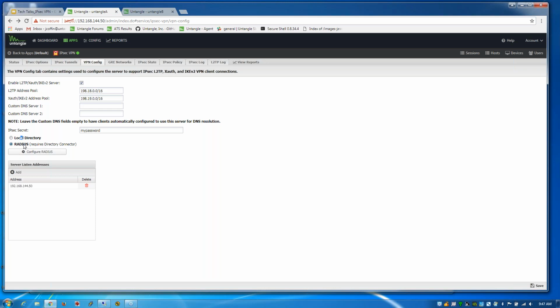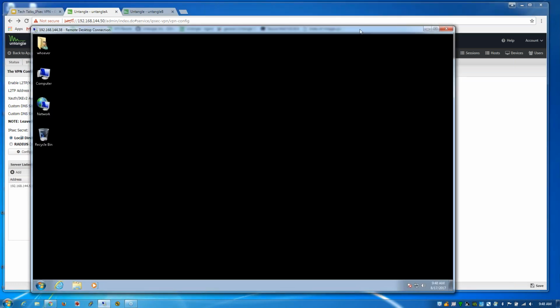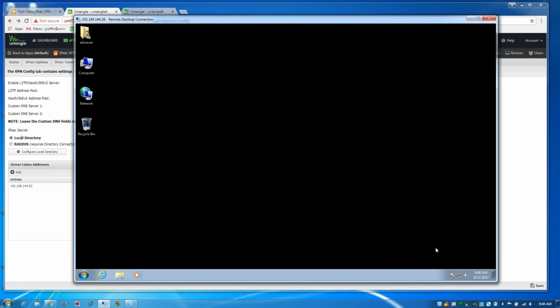In this case, we'll just use the local directory just to make it easy. So I'll go ahead and save that. And I'll show you how easy it is to configure a Windows box, for example. So here I have a Windows box, and I'll go ahead and configure L2TP on there.